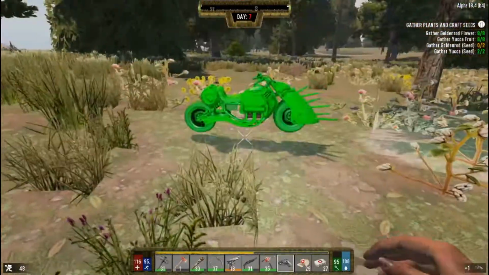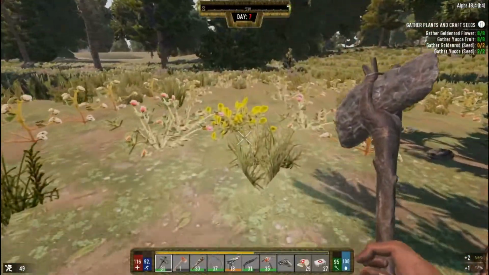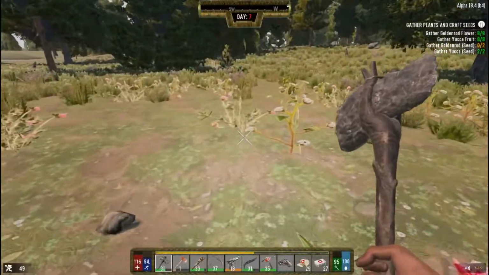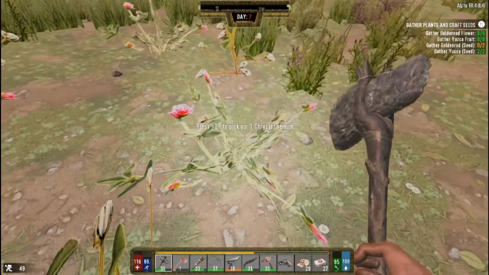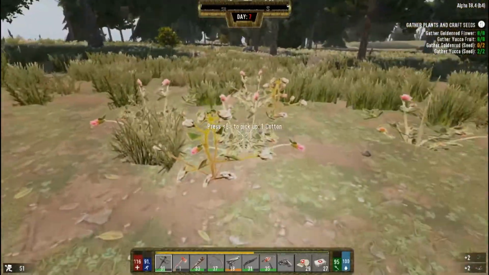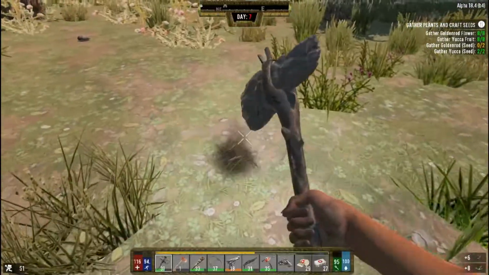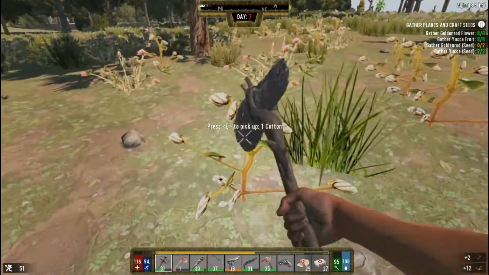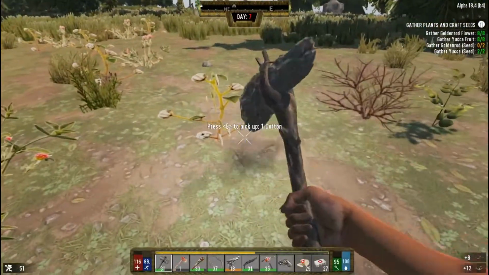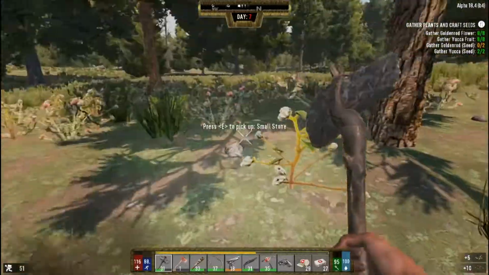Pick up our bike. We'll walk for a little bit. There's four. There's two more. I don't know if I'm going to need chrysanthemum and cotton, so let's grab a little bit of it while we're here. Because I don't know what the next quest is going to tell me to do. I can't remember. It's been a little while since I played Darkness Vault.